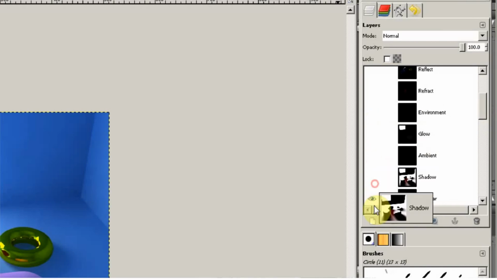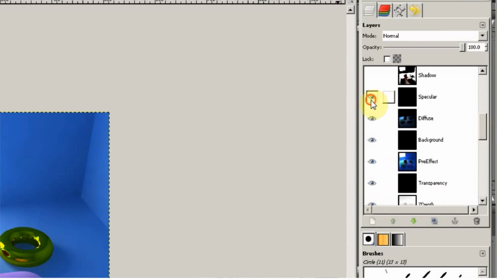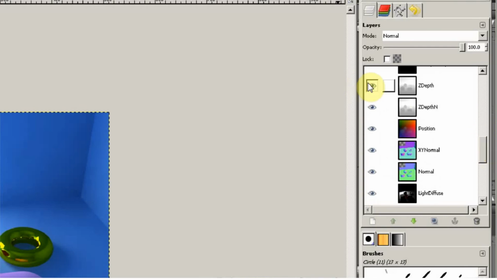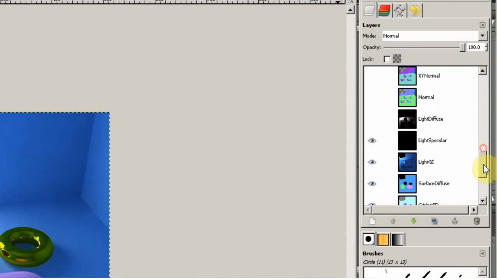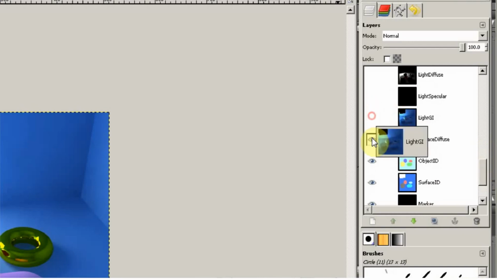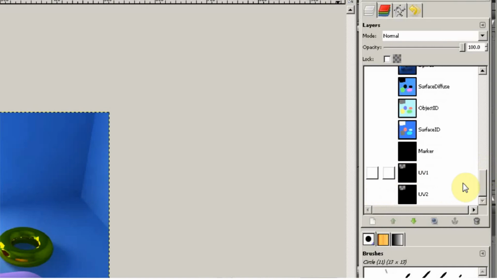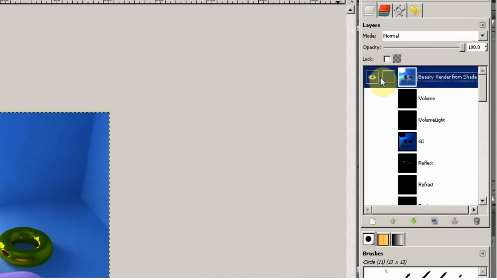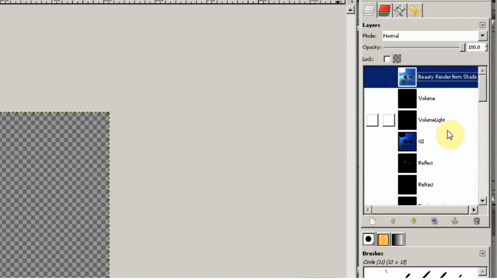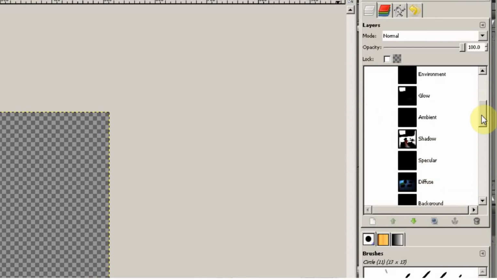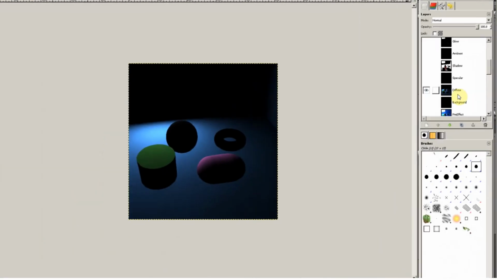By the way, I'm not an expert in the Gimp, so there might be an easier way to turn off all this. Okay, let's turn everything off and start with diffuse.